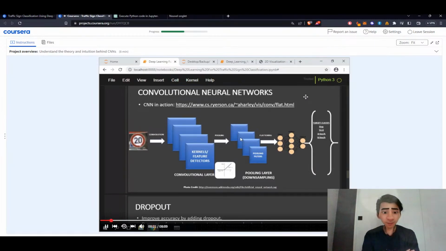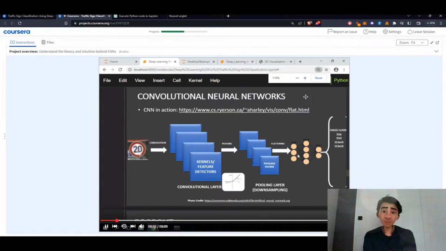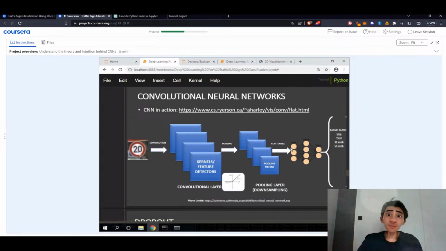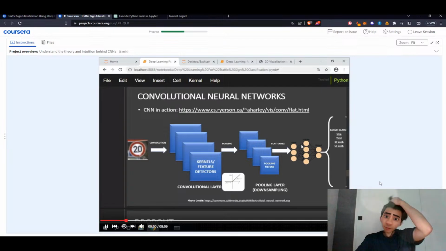So the base of the convolutional neural network is simply a dense, fully connected artificial neural network. When we say dense or fully connected, that means that we have a bunch of inputs, a bunch of hidden layers, and then we have the output. And when we say dense, that means that each of these neurons in one layer is fully connected to all the neurons in the subsequent layer, okay? And all these values in here indicate the weights, and that's basically what we do when we try to train these artificial neural networks.